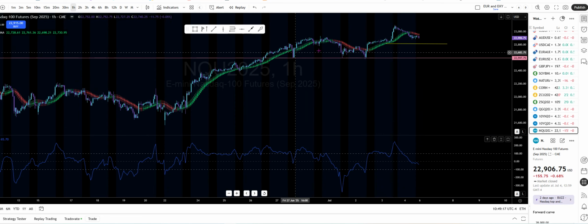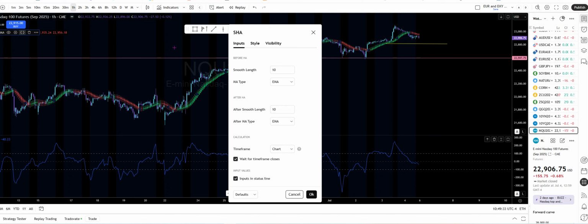And again, you can change the setting from 10 to something shorter, and you probably will get a green one sooner, but you're going to make the rest of your chart noisy because then you're going to have other areas where it turns red and maybe you don't want to see that. So for instance, let's just do that again. Let's change this to 5. I'm just going to cut that in half.